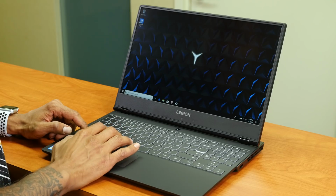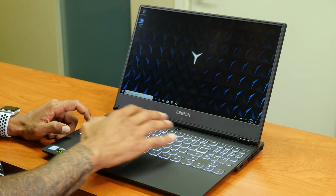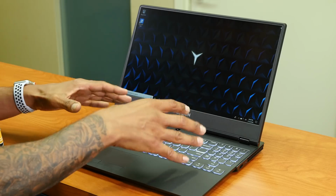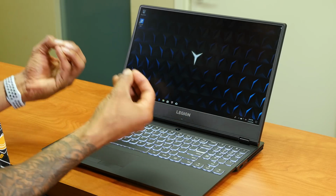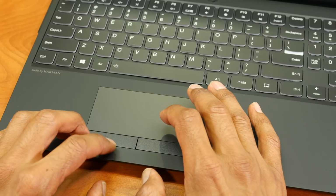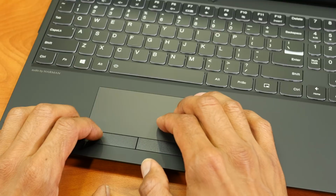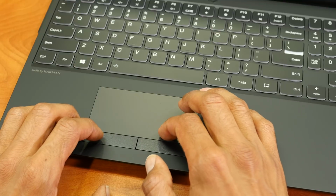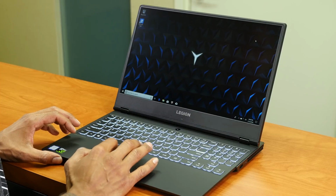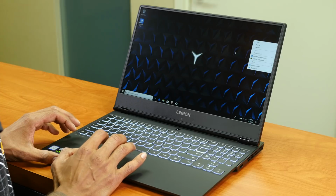Again, like I said, it is backlit, but it kind of sucks that it's only white. It would have been nice if the keyboard was RGB. That's like a nice touch to it. The touchpad itself is pretty small, pretty narrow. Like really narrow. You would think the touchpad would be a little longer than this. But I do like the fact that it does have the right and left click. That's awesome, rather than using the touchpad to right click.